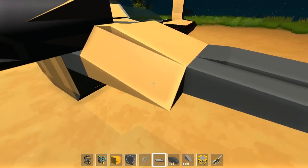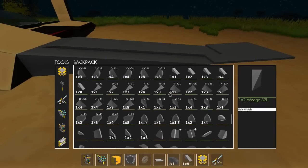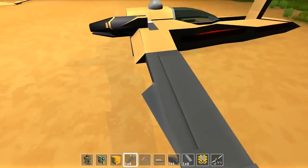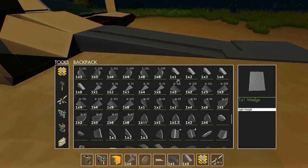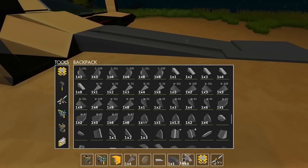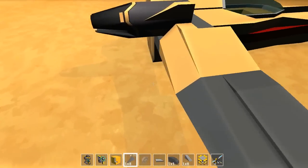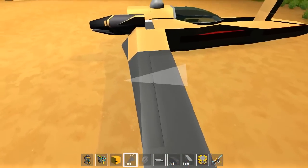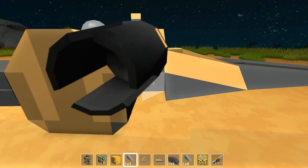Okay. Let's try something else. Yeah, part of the problem is our back wing doesn't slope well. So what if I do something like this? No, that's gonna look atrocious. Okay, nixing that idea. Let's grab... I'm incapable of finding this whenever I go looking. Okay, let's grab this. Yeah, so we're never gonna have the right slope on this wing that I wanted. Like, I could have a little bit extra here. And I'll just extend the back cockpit a little bit to adjust. Seems like a reasonable idea.